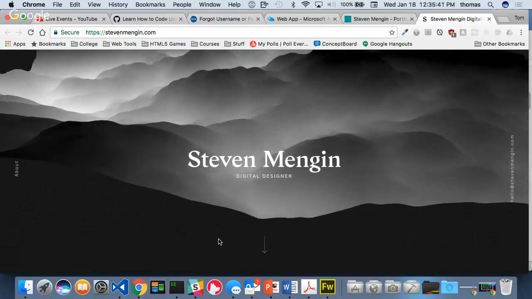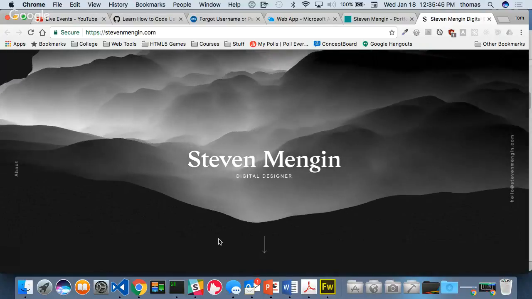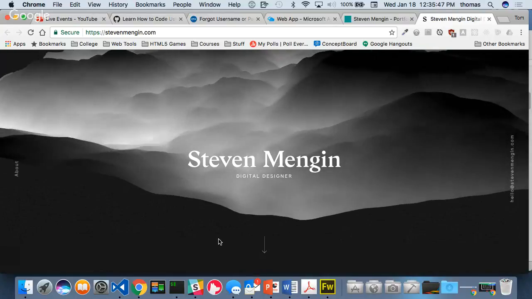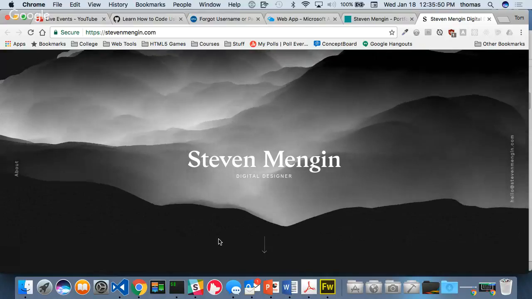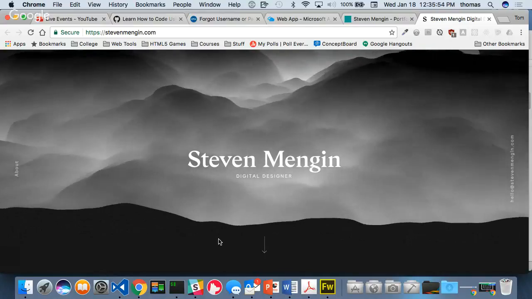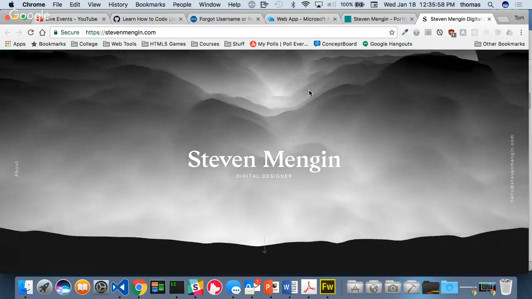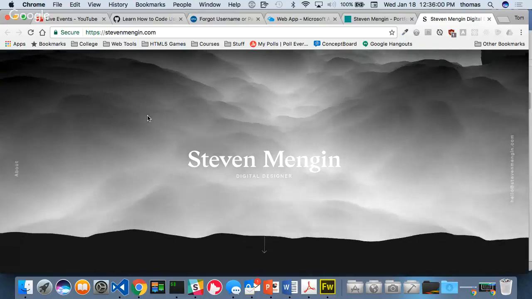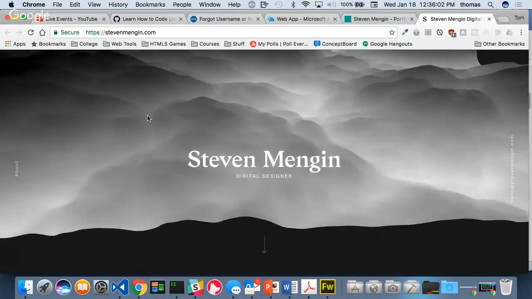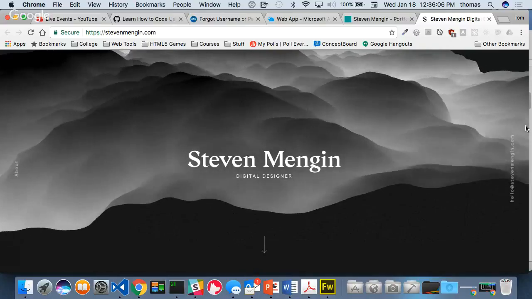What's happened here is they're using WebGL, which is a way of creating almost like a particle effect system in the background, which is kind of neat. More advanced stuff. It gives you a bit of a look and feel. There's a lot of grays in this little scene. It could also be a movie. That's another way that they could have done this. They could have used something like Maya or Blender or 3D Studio Max to create a little movie, and they've got this movie in the background.